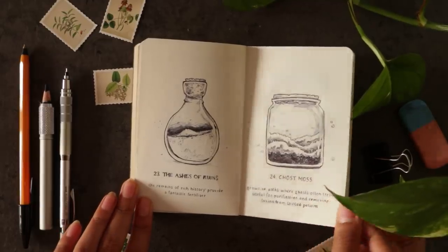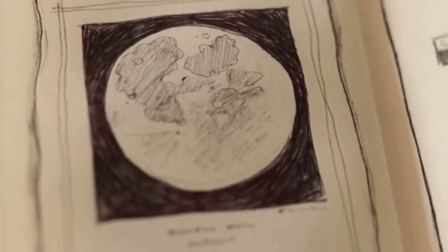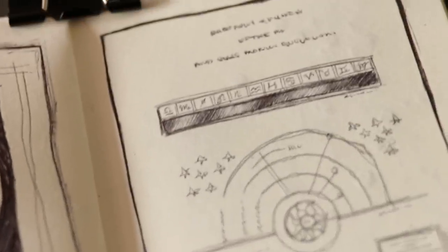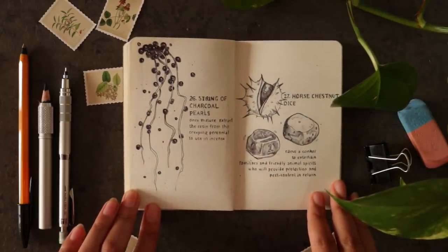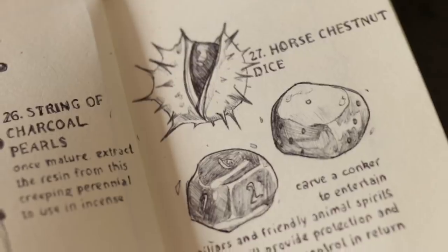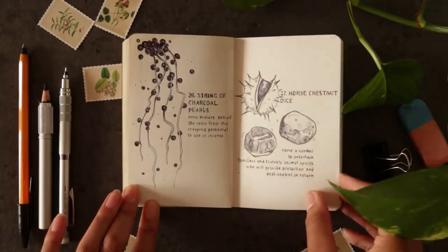Was it stressful? At times, especially towards the end, it got a bit exasperating and monotonous — I missed using paint. That said, I do find something relaxing in the routine of a drawing challenge, knowing more or less what you're going to draw every day. Average time spent: maybe 45 minutes per page. As time went on I spent a lot less time sketching and planning. The first one took about two and a half hours altogether because I drew it on a separate piece of paper and recreated it in the sketchbook to make it perfect, but after that I got more open to making mistakes.